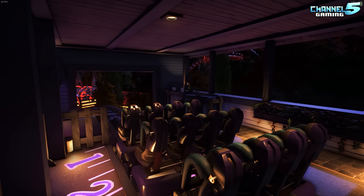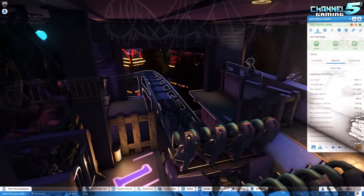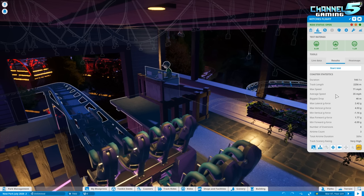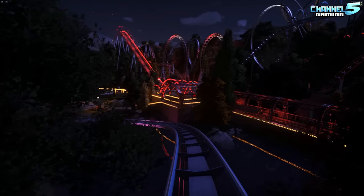Wow. Do we have instructions? I might be blind. I don't see any ride instructions for this particular ride here today. Here's a look at all the stats if you guys would like to see them. 2,200 meters of track, like 71 miles per hour. Lots of inversions, 8 to be specific. Airtime, the works, and all. Let's get it. Going middle seat, seat view at nighttime. Let's check it out.